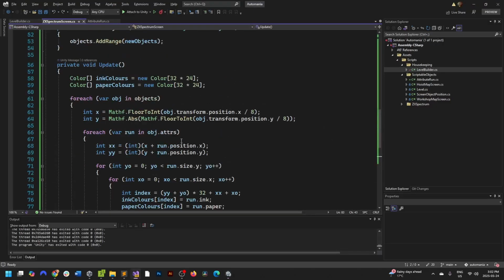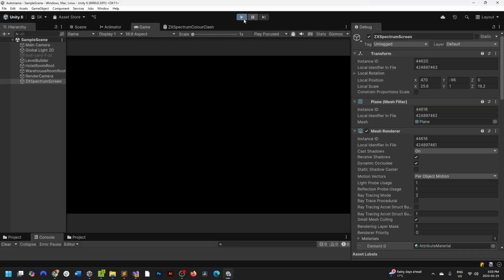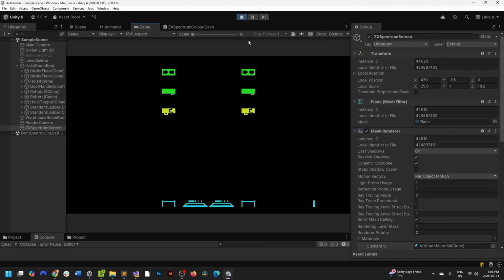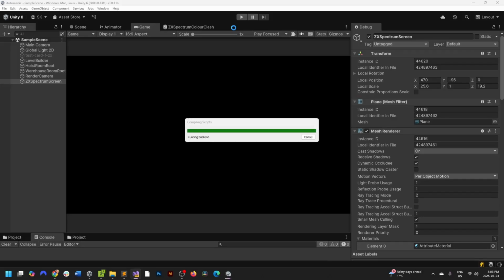So if I flip the Y coordinate and I say this is going to be 24 minus whatever this is, that should flip it upside down, because it's going to be the opposite of what it should be. Well, did that even do the opposite of what it should have been doing? Hold on.